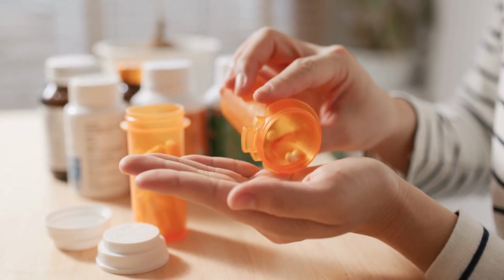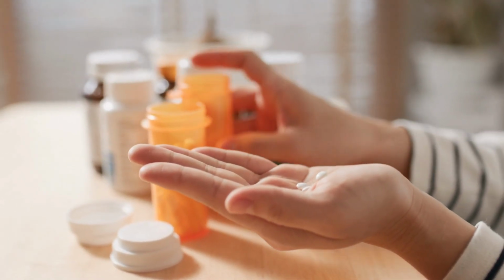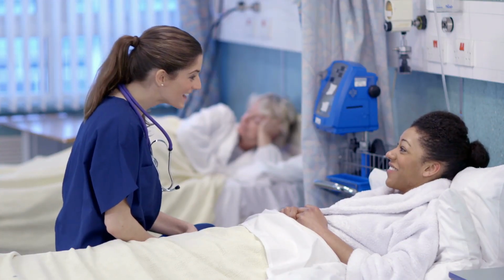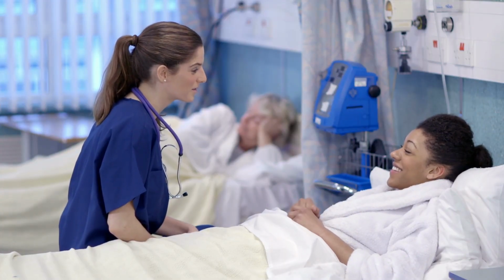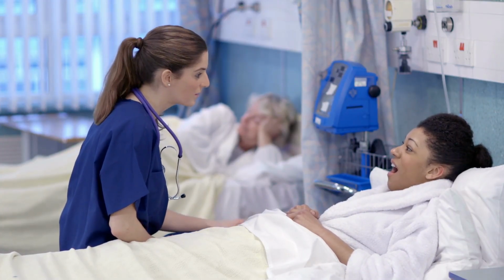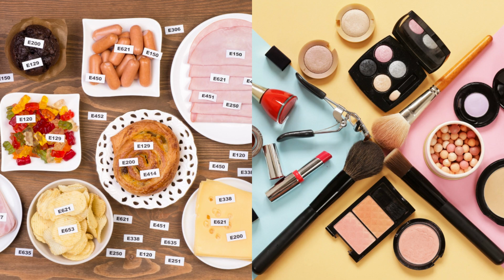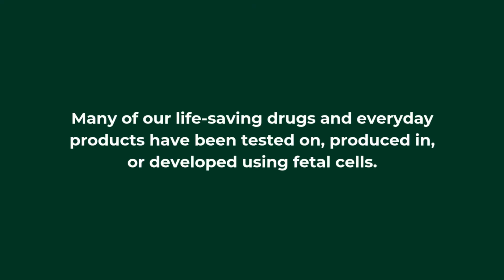To start, many over-the-counter pain relievers like acetaminophen, ibuprofen, and naproxen have used fetal cell cultures in one way or another. Additionally, many prescription drugs have been tested using fetal cell lines. Even many treatments that have been considered as potential treatments for COVID-19 have been tested in fetal cell cultures. Moving away from modern medicine, food additives and cosmetic ingredients use fetal cell lines as well. The truth is, many of our life-saving drugs and everyday products have been tested on, produced in, or developed using fetal cells.